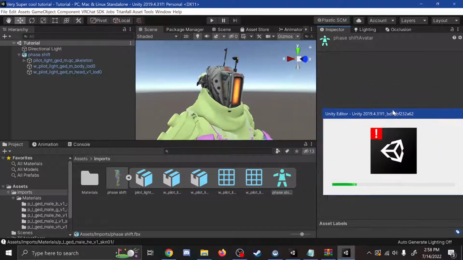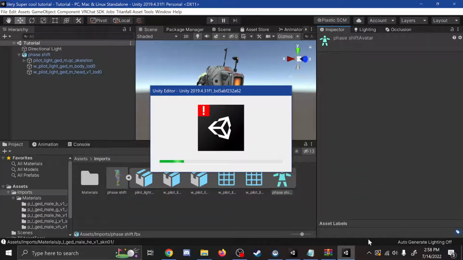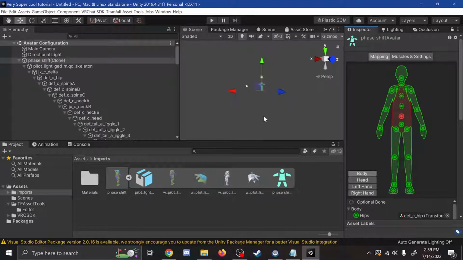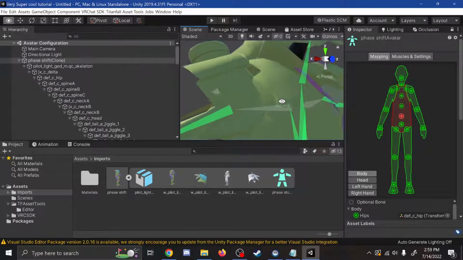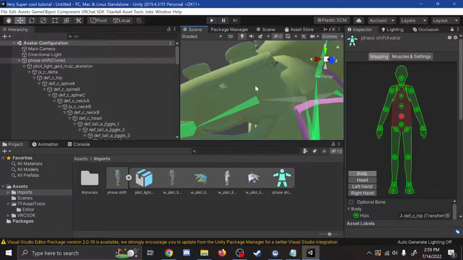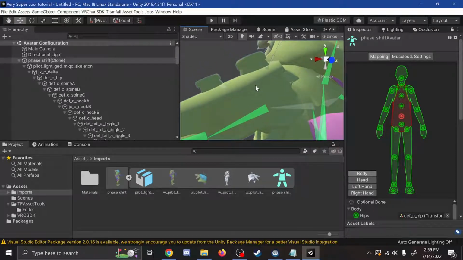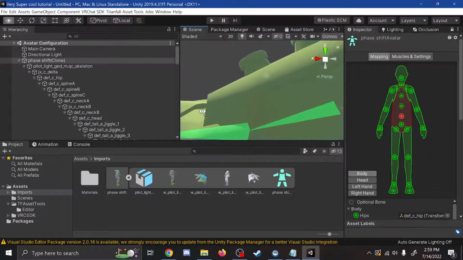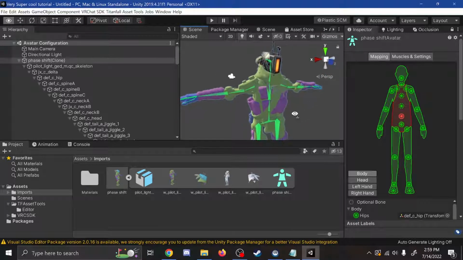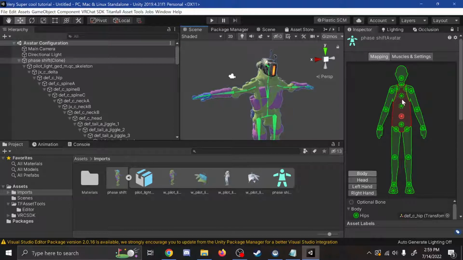If your Unity doesn't crash randomly, this is where we would set up the rig. Now that we're in the avatar editor, you'll see that the camera zoomed really far out. When you move the camera back in, the focal plane may not be very useful. So if you just press the middle mouse button, it'll focus it on the model and you can get a lot closer without it clipping. Anyways, to the important part, fixing up the rig so that it's properly usable in VRChat, including full body tracking.